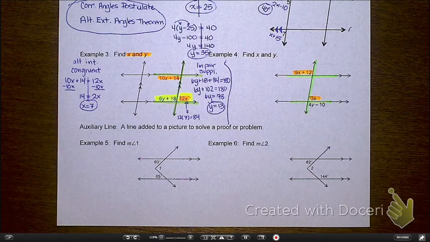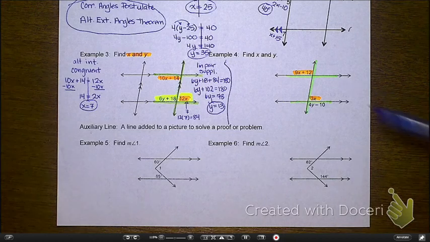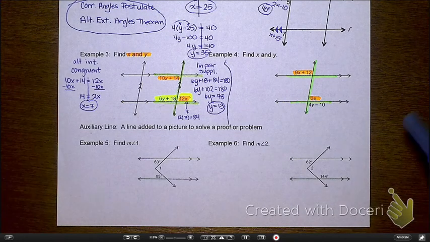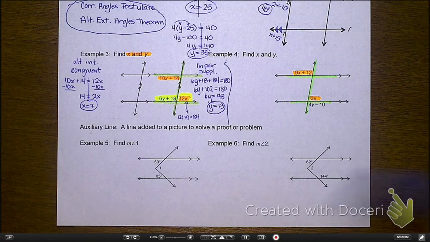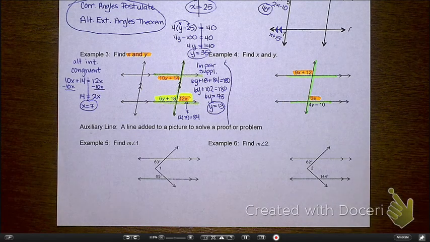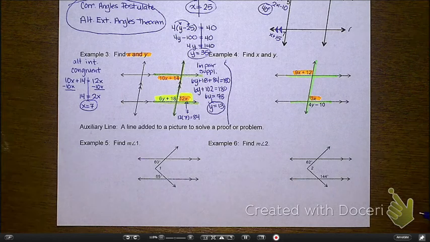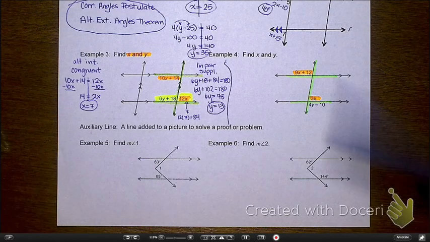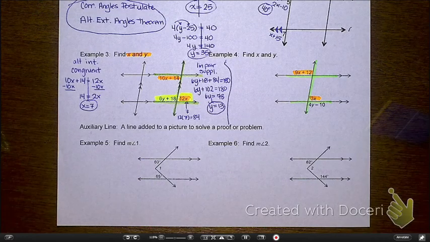So maybe what I can do is take a look at one of these angles and choose another angle that it is corresponding with, or congruent with because of one reason or the other that I know, and replace a missing angle with that. This is important that you watch and listen, because if you don't do this extra step, then you probably get the whole thing wrong. So look at 3x.